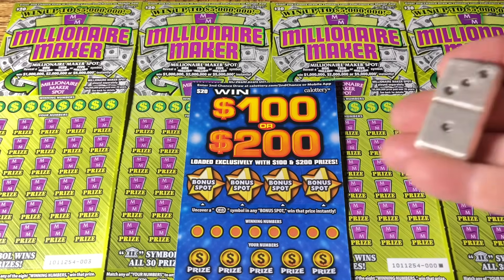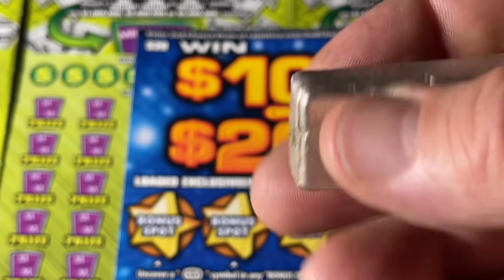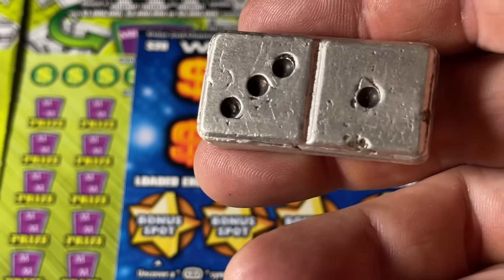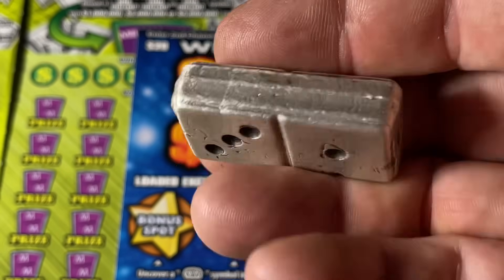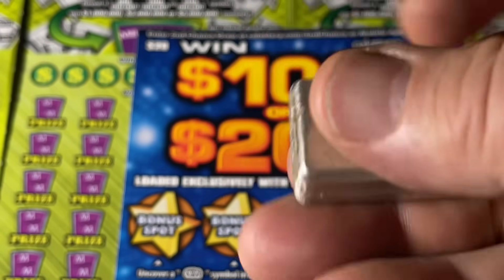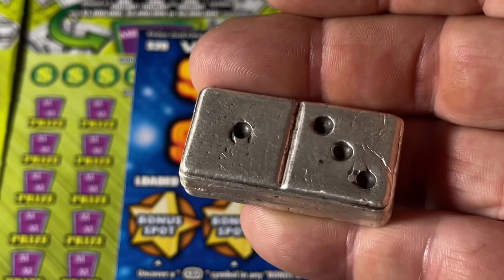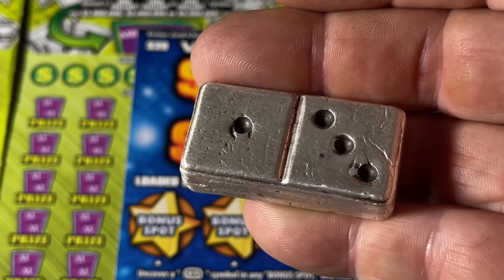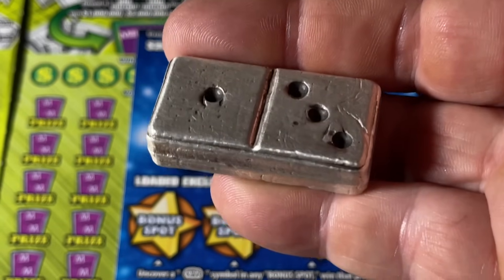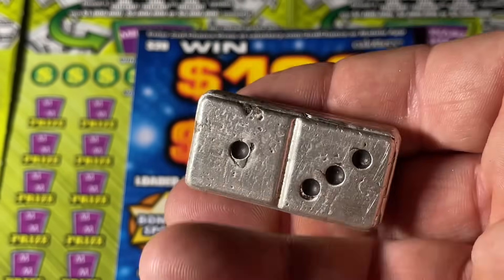This is a fun one — it's not a coin, but it is silver. It's a silver domino, a silver bone. It's a fully usable domino that would wear out your wrist because it's almost three ounces of silver. It was made by a private person — we got it at a coin show from the individual who actually makes these. Looks rustic and fun, so we got it.